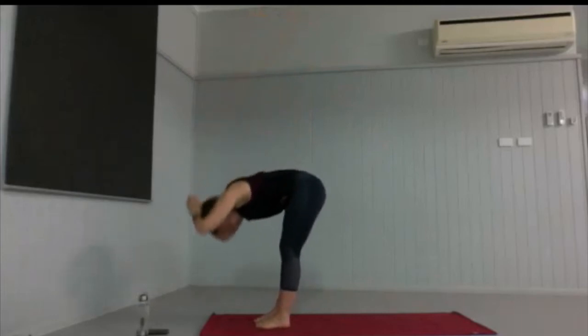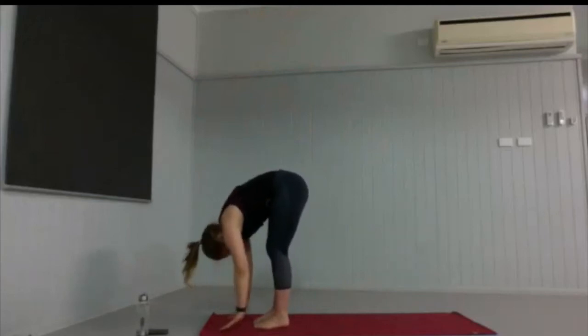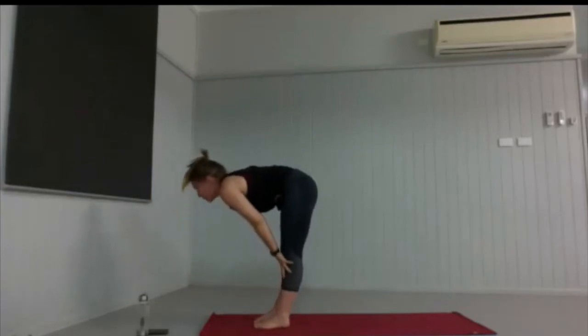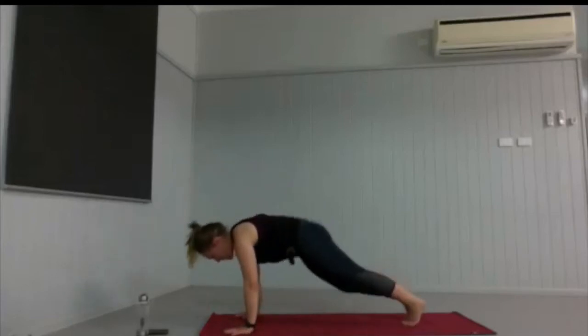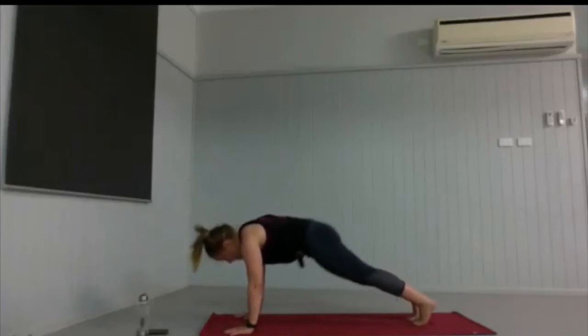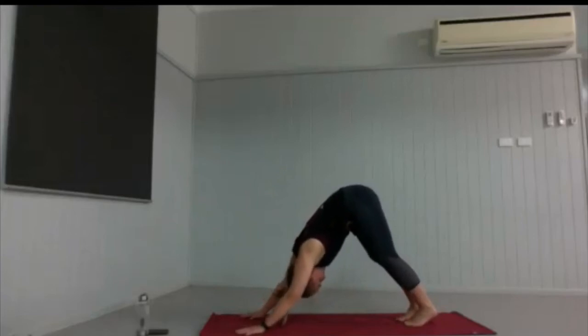Exhale to fold forwards, relaxing through the back of the neck. Inhale to come up, looking forward for a halfway lift. Exhale to plant the hands. Stepping back into your plank. From here, pressing back into downward facing dog. Taking your gaze towards your navel.